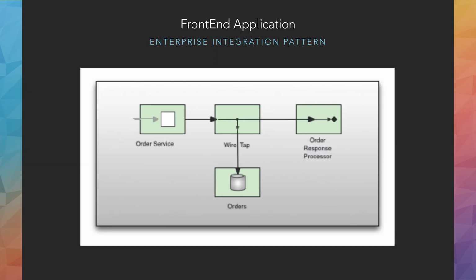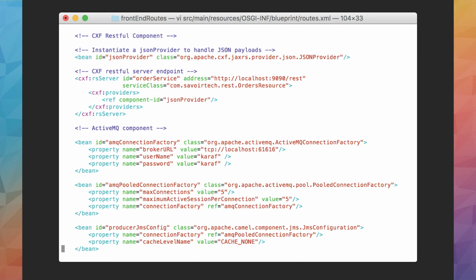So let's look at the first application. I'm going to stand up a RESTful service in Karaf and then be able to send it off to a response processor. It's going to tell whoever went on the website, yeah, we've accepted your order. And during that, I'm just tapping that off and sending it down to a JMS service. The code I'm writing here, and I'm just showing you this as some configuration file, so don't worry too much about the actual code that's on the screen.